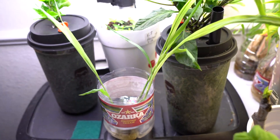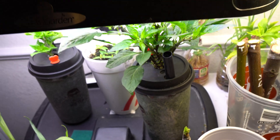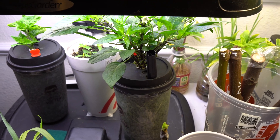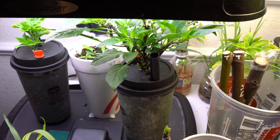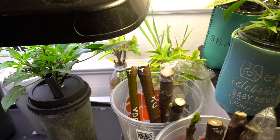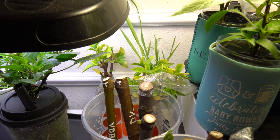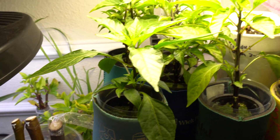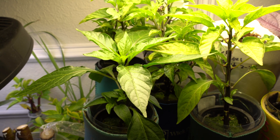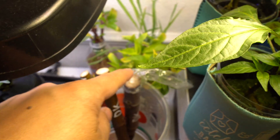I am also propagating lemongrass. I love lemongrass - I just love the smell. I have been experimenting with lemongrass for the past few years. Basically what I do is grow one bush right next to my pepper plant. It can reduce bugs and so far it's been working. I can't confirm 100% that is the case, but anytime I grow a lemongrass bush right next to my pepper plant the bugs don't really bother that plant too much, because lemongrass sends out a really strong smell that I think the bugs don't like.